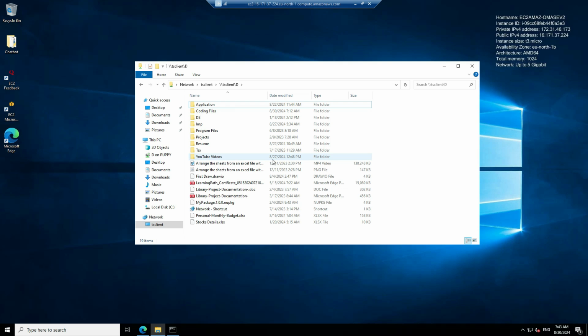This is one sample setup with the TS client. In real time, a bunch of things happen on the backend, and all the things will be set up on the backend side. Right now this is something very small. I'm sharing this video just for knowledge purposes, to show how a server is linked to the local machine. Just assume the same thing.